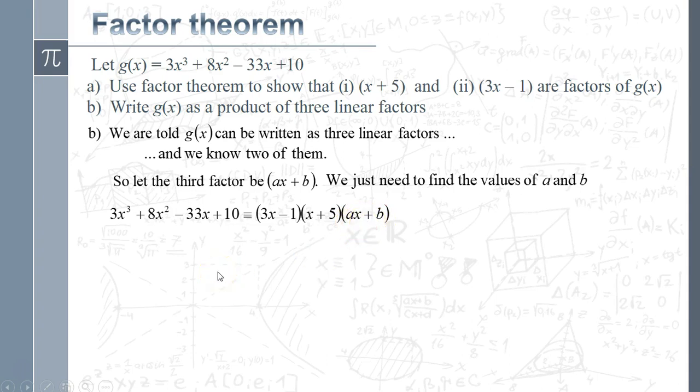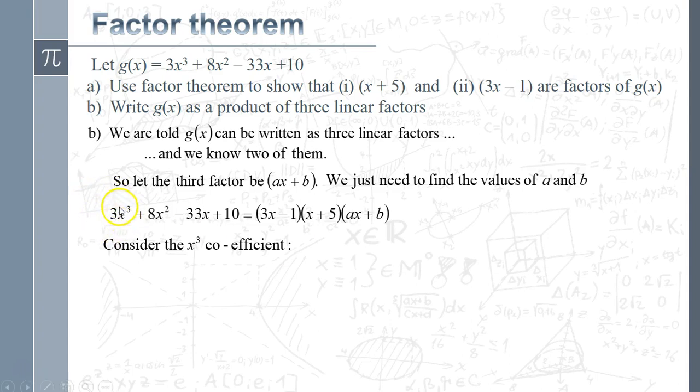And the simplest way to do that is just have a little look at what we've got on the left hand side over here, and this thing here is equivalent to the right-hand side. The three lines in the equal sign means equivalent to rather than equal to. What it means is this stuff on the left is equivalent to this stuff on the right for some values of a and b. Now don't worry massively about that one. Nobody's ever going to pick you up on the fact you use only two lines in an equal sign rather than three for an equivalent to sign, but I just thought I'd put it there just to make sure I'm being mathematically correct. So here we go, let's have a look at the x cubed coefficient.